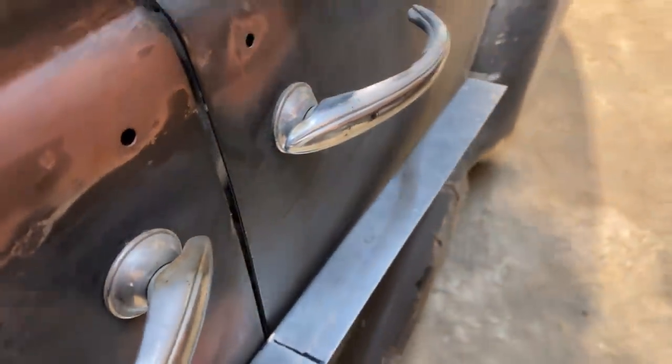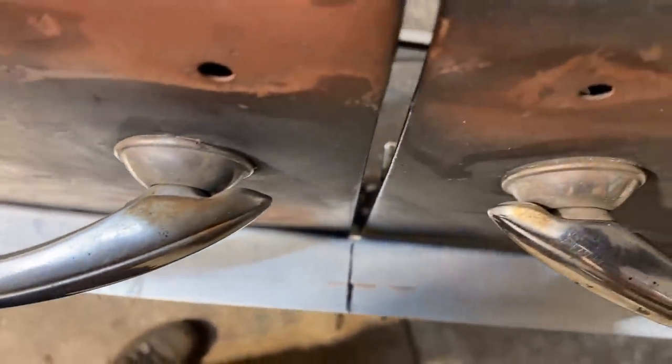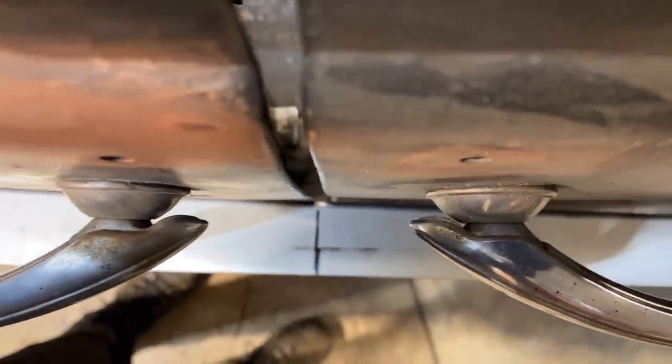So my next one is going to be right where it starts pulling away. I don't know if you can see down in there, but right at the edge of the door.